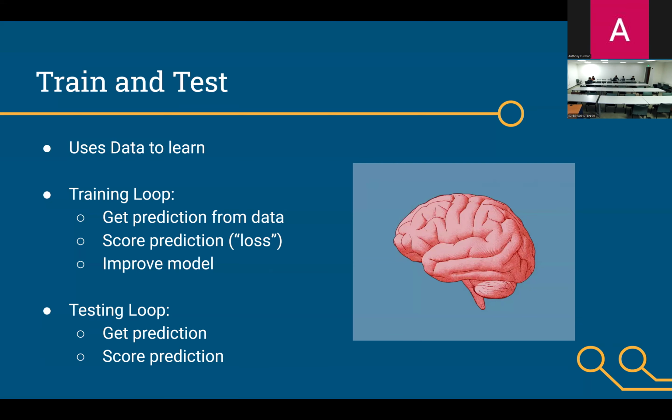Then you give it to your model as a test just to see how well it works on that test data. Usually at the beginning, you split off like 20% of your data into testing data, and then test your model on it to see how well it works on data that it hasn't learned. And that's exactly the same: you get the prediction and you score the prediction with loss. But this time, you don't improve the model with the testing data, because the testing data is meant to be a test on stuff that it hasn't learned.